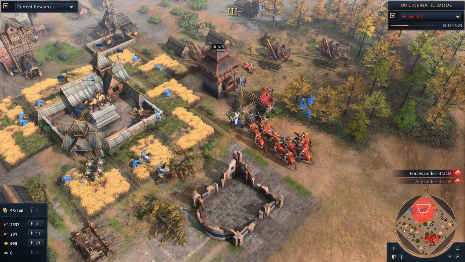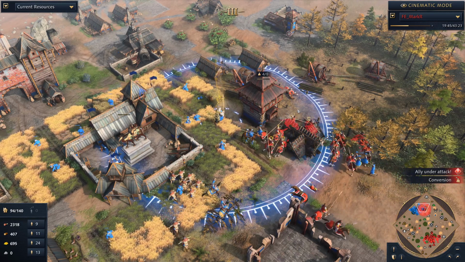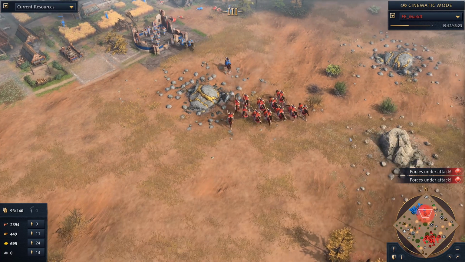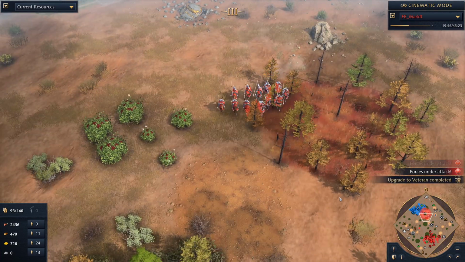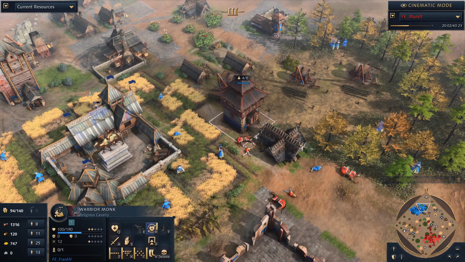He's continuing to raid, but Frank's getting another warrior monk here, and conversion! Oh, he's gonna try it. Oh no, run away, run away! Oh, wow, there you go. So conversion in Age of Empires 4 is a little bit different. Yeah, a little bit. As you can see, the big blue circle. Anything in there at the end of the timer will be converted, so you get some time to react.